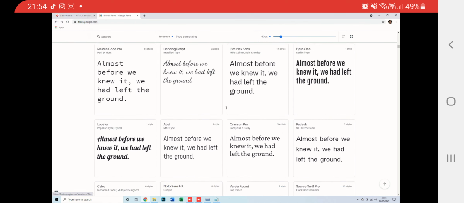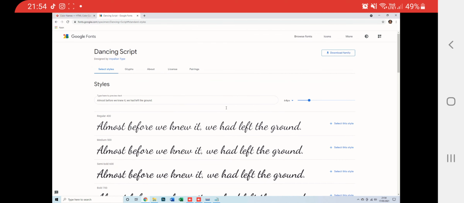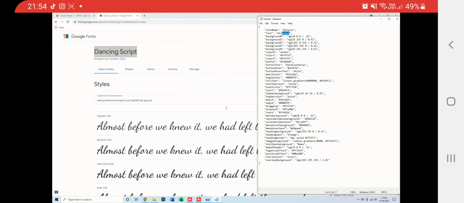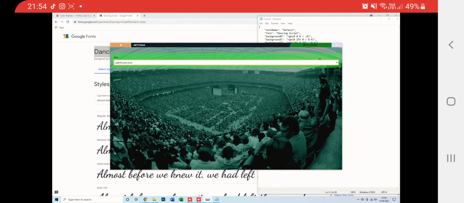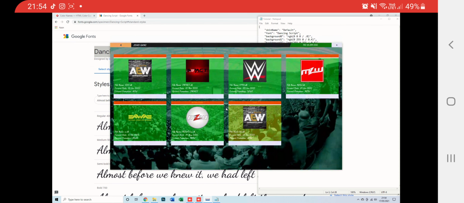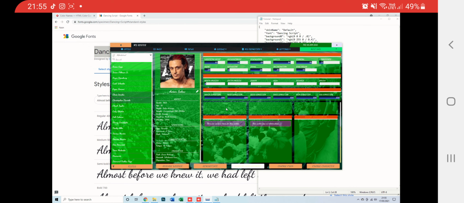We'll put in Dancing Script. Okay, save. Remember to change out and change back in, and you can see the font's changed. And there you have it, and that's what everything does.